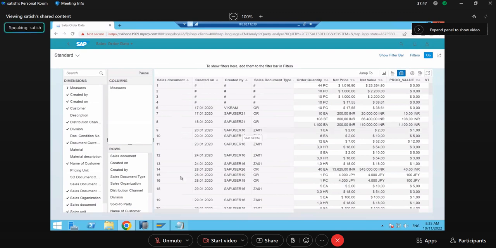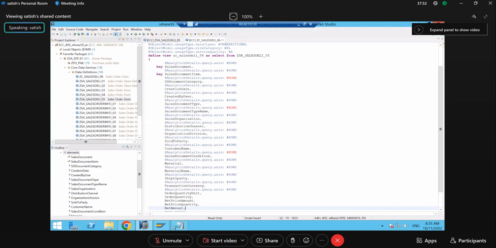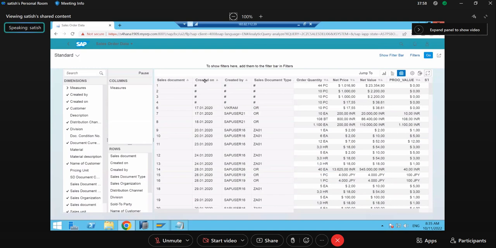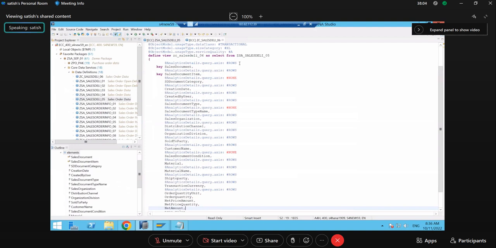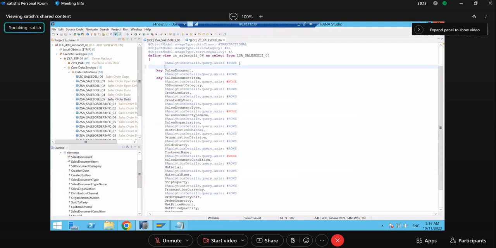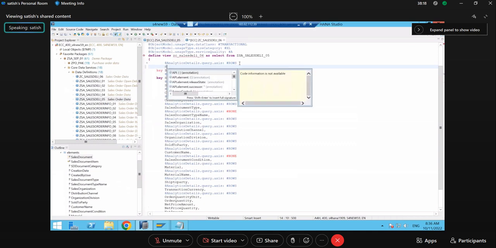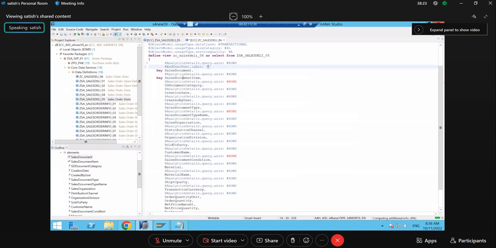Okay, fine, super. Now here we specified the field name is coming automatically. We saw in this app, this particular thing is coming as sales document created by this. But whenever you display it as output, we require our own label. How do you define a field catalog, right? You define end user text at the top, the label of the column. In the same way we have to specify it in the CDS also, right? So for that we have an annotation, guys, at the rate of end user text followed by label. You can specify anything, sales document, some name.